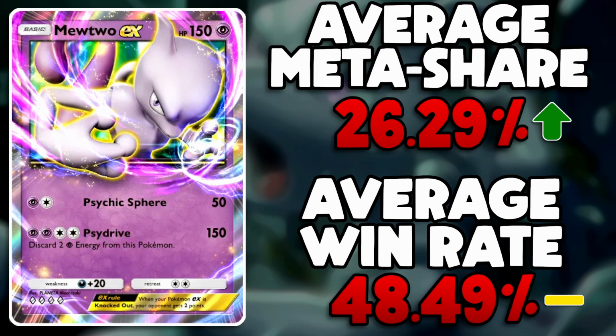Next, let's take a look at Mewtwo EX, the second most played deck in Pokemon TCG Pocket across the largest online tournaments, with a 26.29% meta share, actually just a little bit below Pikachu. Again, we factored in all of the different Pikachu archetypes into this data, whereas Mewtwo, there's really only one archetype of Mewtwo EX that people are playing, and that is with Gardevoir, that accelerates the energies. But as we can see here, the average win rate of Mewtwo EX across these tournaments is actually 48.49%.